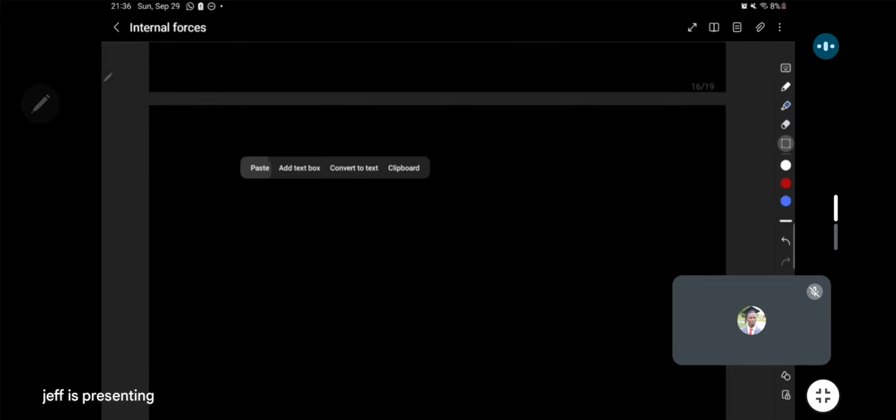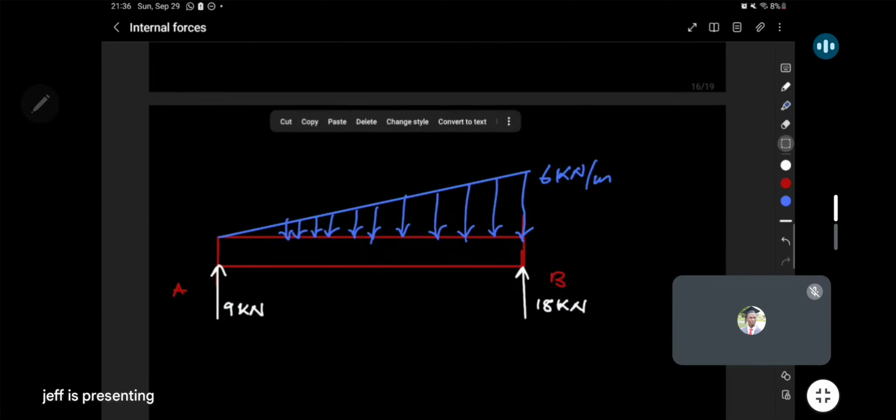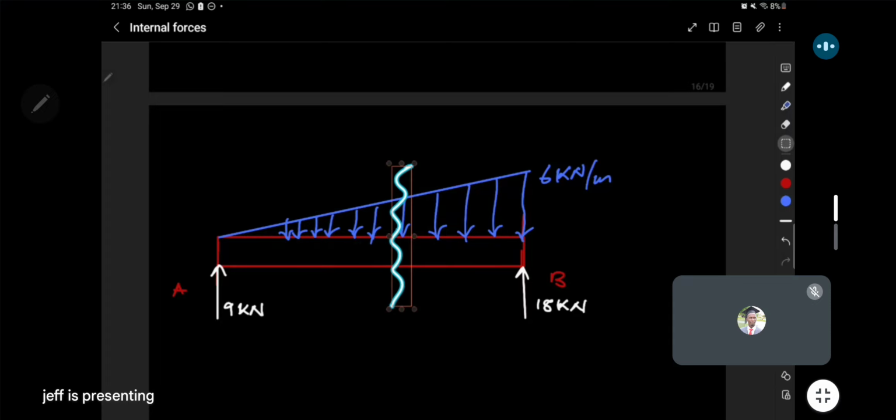So when we pick our section, we can cut it at any point really. Again, we see that the behavior here can be extended as long as there's no sudden change, because everywhere here it's going to be concentrated by that distributed load. So we can discuss what happens for a small section, and then try to see if we can extend that idea to the whole structure.